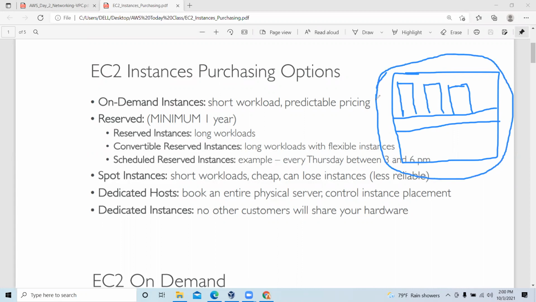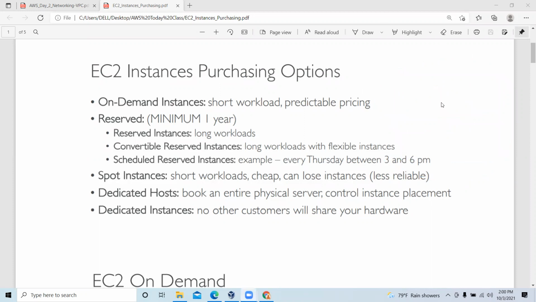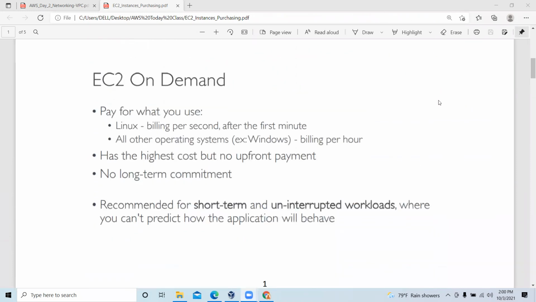Especially if you would like to run any licensed software, like Oracle, especially databases, they need some licenses. Then you have to go for a Dedicated Host. This is the hardware, guys. This is the hardware. So, Dedicated Host.